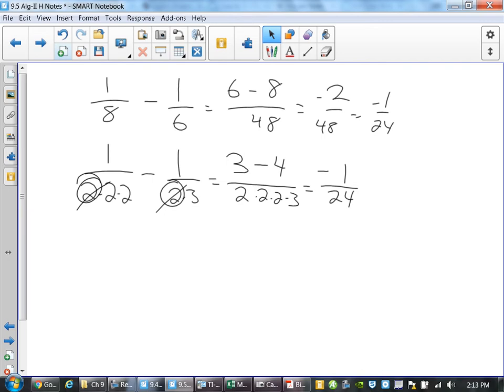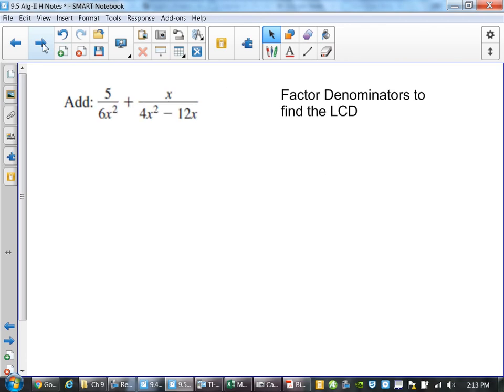Okay, so this method works with these little numbers, but when you get into really big fractions, it's usually faster to do it the other way, the top way, because it takes so long to find the prime factors. Right, but we're not dealing with numbers. We're rarely dealing with numbers. What we're dealing with more often than not are going to be terms.